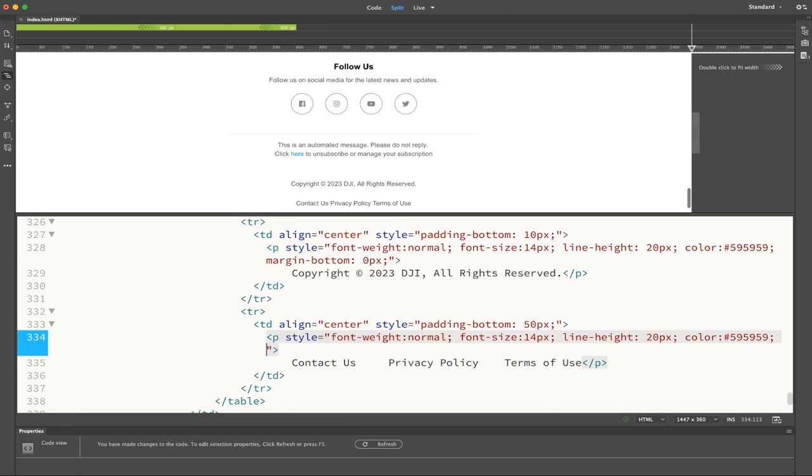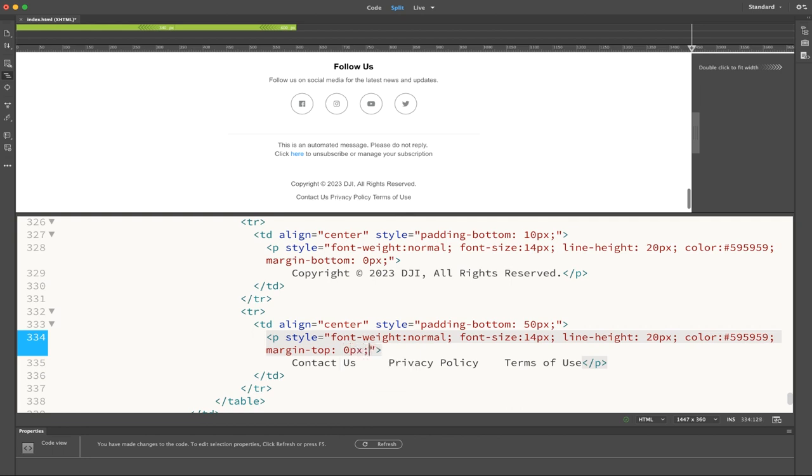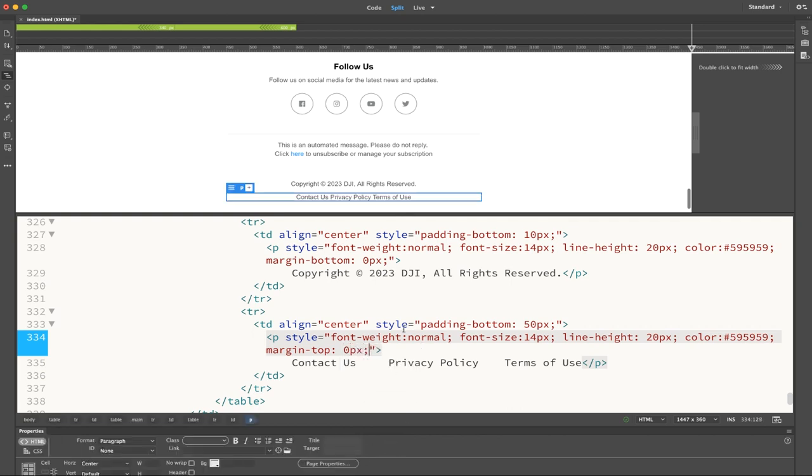Margin top 0 pixels, just to bring it together. 0 pixels. All right, and then now what I can do is make these into links, separate links, of course.